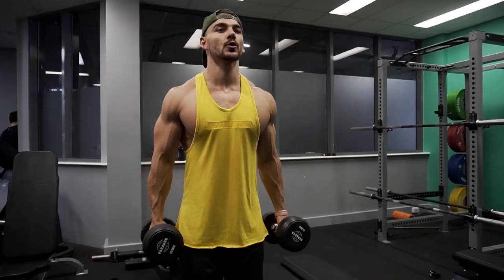And again, we're gonna incorporate 4-second eccentrics on every single exercise we do. We've got one giant set, 4 exercises, 2 bicep, 2 tricep, 4 times through each. 4-second eccentrics, job done.